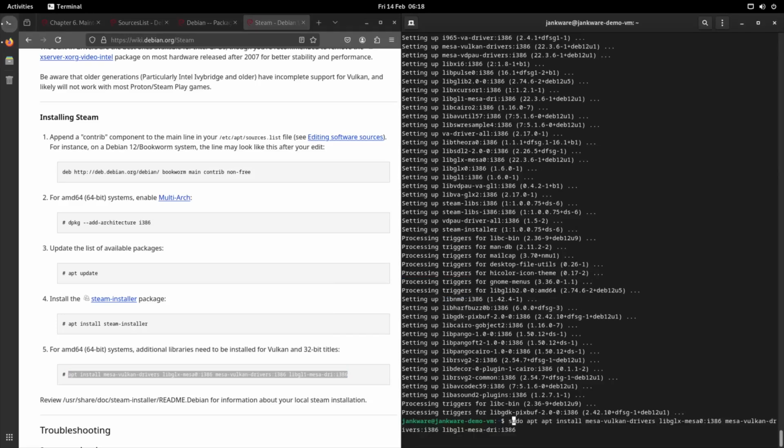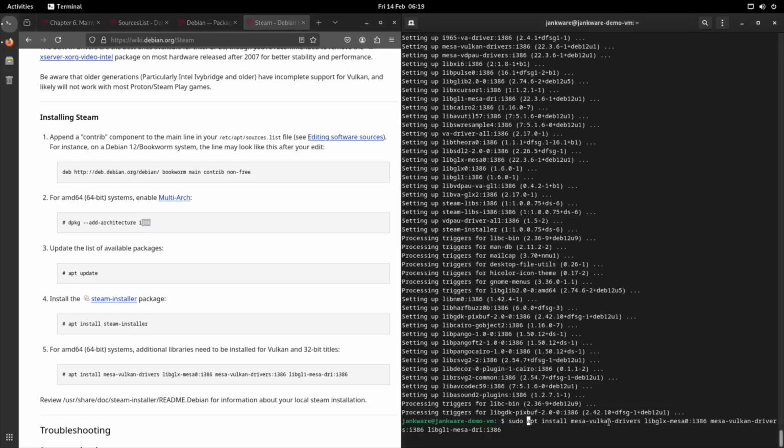It probably doesn't hurt to install these, so I would install those. Oh, so what these are, as you shouldn't just install stuff, but I kind of already know what these are. So these are Vulkan drivers, essentially, and Mesa for the multiarch, which is the i386, which is the 32-bit libraries.